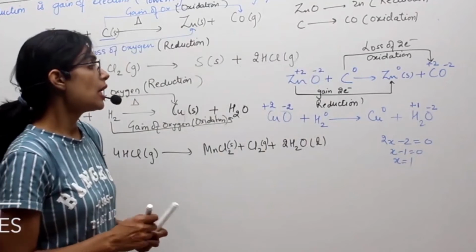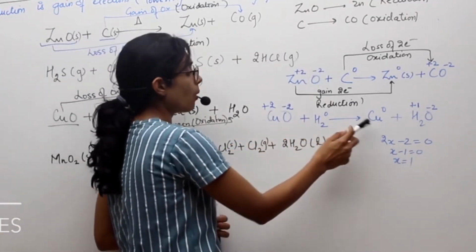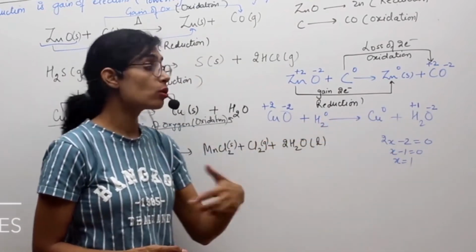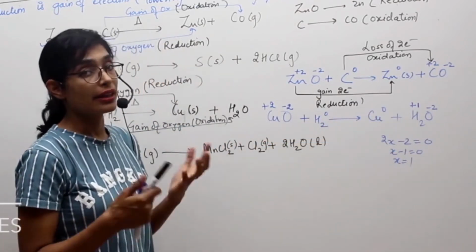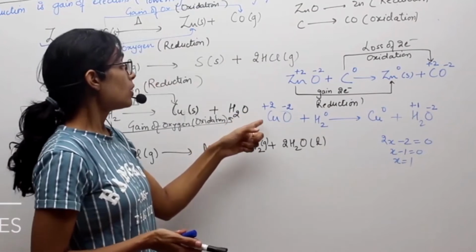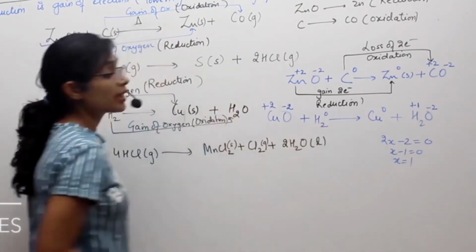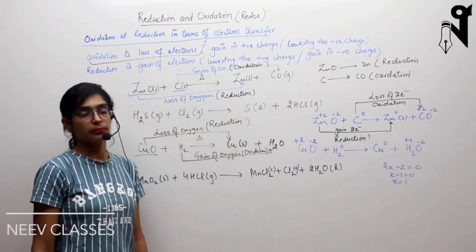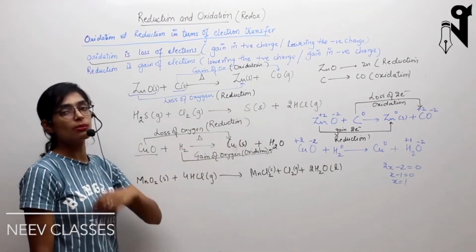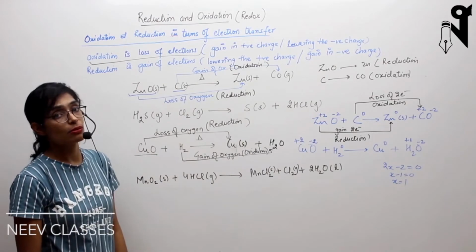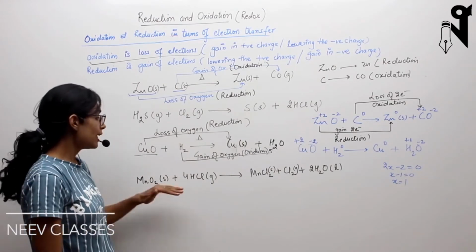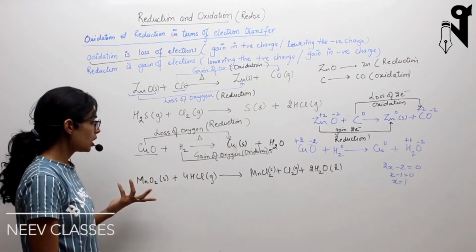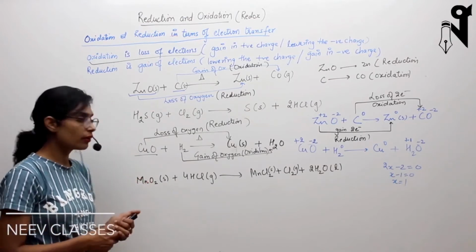So what we can see is copper is gaining 2 electrons, whereas each hydrogen is losing 1 electron, and that's how the reaction is happening. Now gain of electrons is reduction and loss of electrons is oxidation. So we can relate both of these reactions in terms of electrons, and also in terms of oxygen and hydrogen. Let's see the last reaction, in which I have tried taking multiple different things so that we can relate everything.